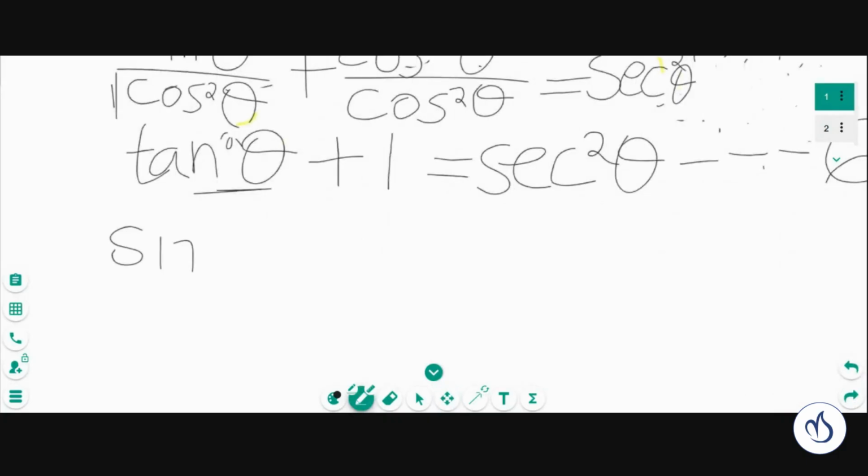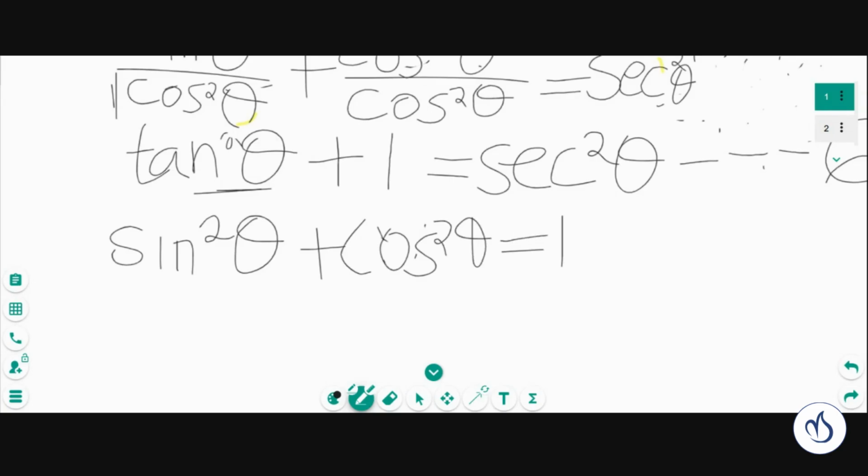So my identity is the sine squared of the angle theta plus the cos squared of angle theta is 1. This one we have overwritten so much that even if you didn't want it, it has stuck in the head. Even when you close your eyes, you can see it.